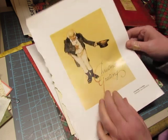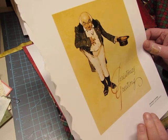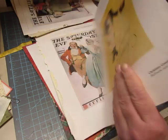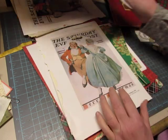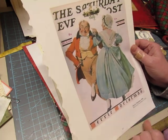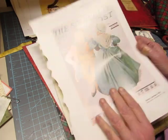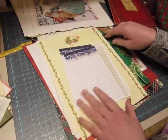And this guy, this could be Fezziwig, Scrooge's first boss. That's not from this period. And this one, I love this one. That's Mr. and Mrs. Fezziwig dancing at the Christmas party. They're not really, but that's what I call them.